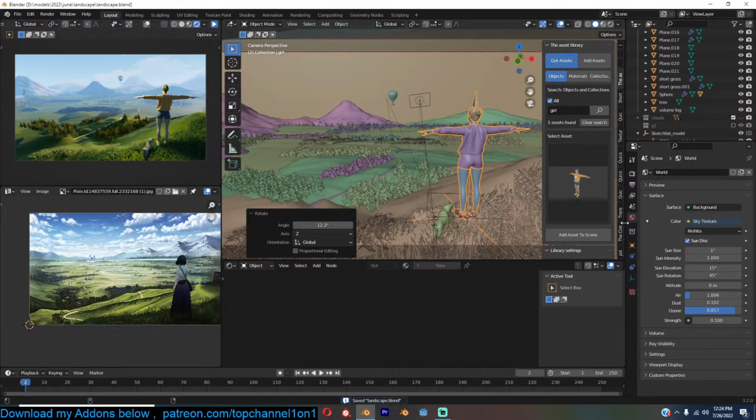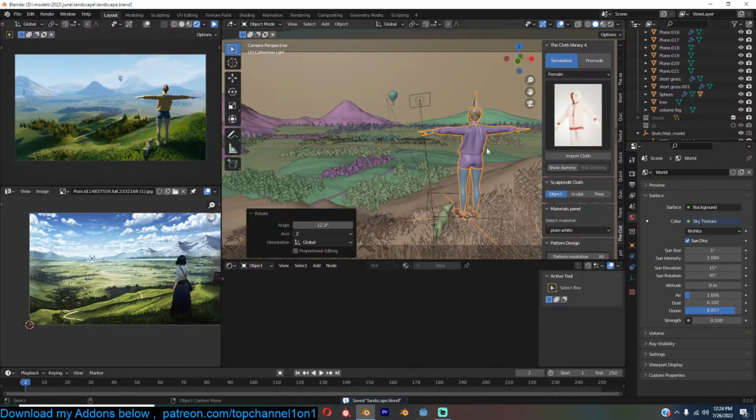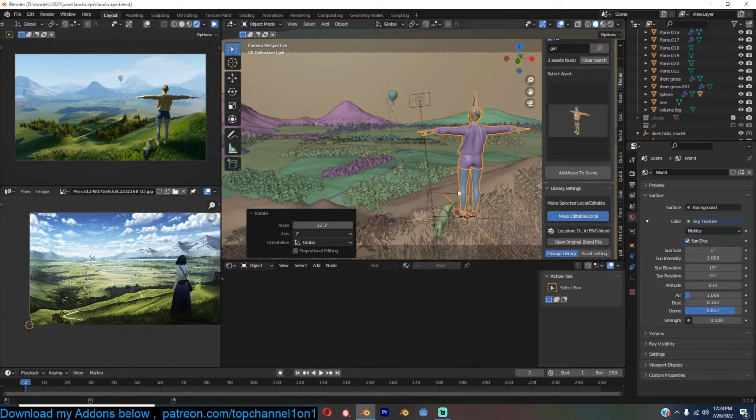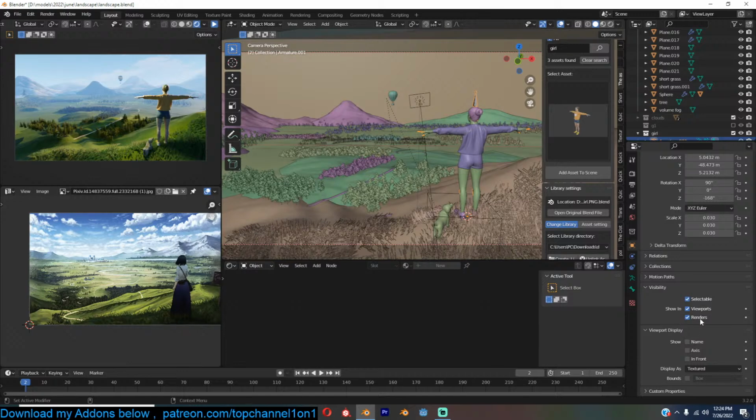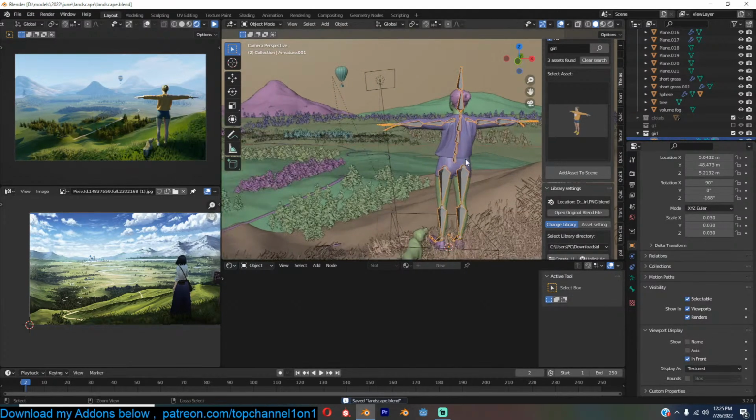Now let me just go to my cloth library and give her a skirt. Let me first make her editable. Yeah, this one is already for Mixamo.